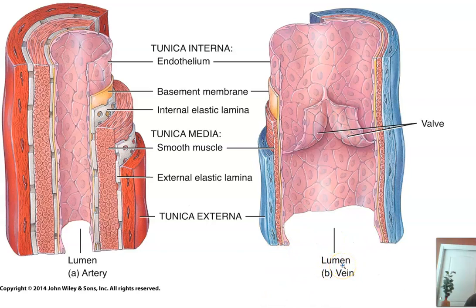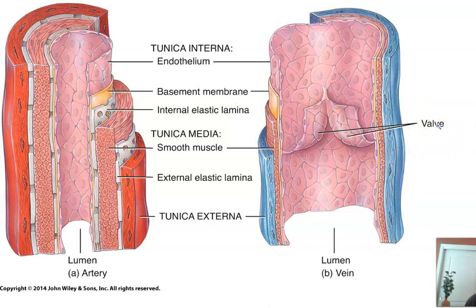Veins are a little bit different than arteries in that they have much thinner walls, okay? And primarily the reason for that is that the tunica interna is thinner, but more so the tunica media, all right? Especially the smooth muscle layer. Look at the smooth muscle layer here, the thickness of it compared to that of an artery, okay? Now, one other thing that the veins have that arteries do not have, and this would be these structures here, which are known as valves, okay?